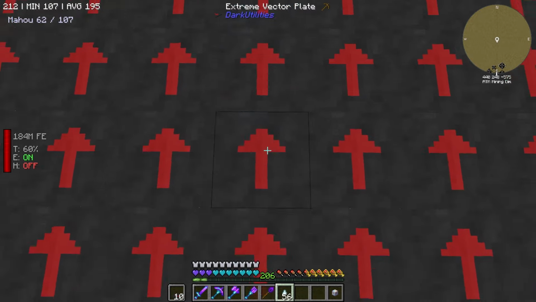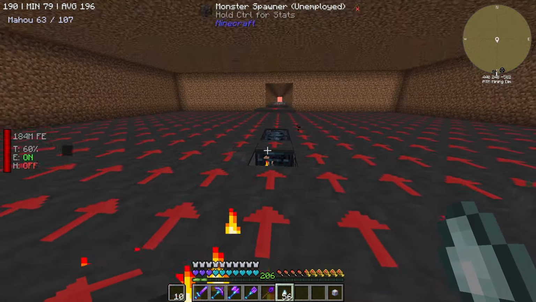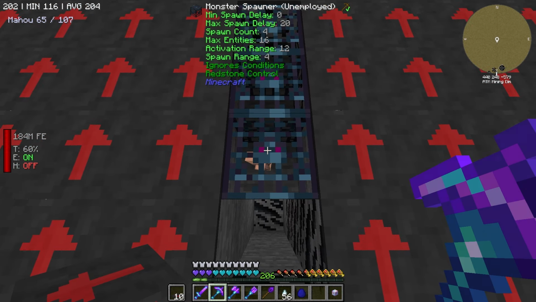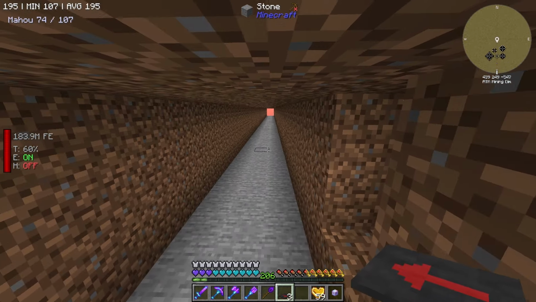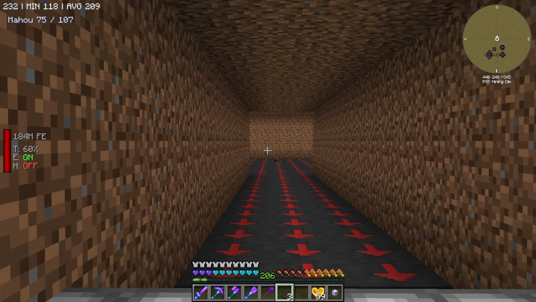So spawn entities is 12 now. Oh my god, why did that send me? Oh wait, that's why. I forgot I still had some of these in my offhand. Timing is still 0. Spawn count, that's piglet hearts. So now if we look, this thing is pretty much maximum conditions. And that's more or less it then. So if we just hop over this wall, hit this lever, villagers just start spawning.